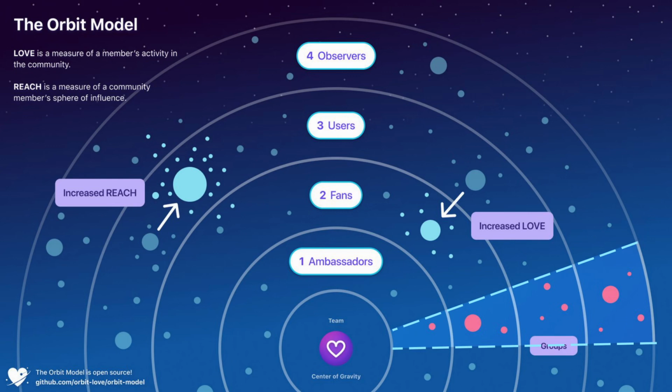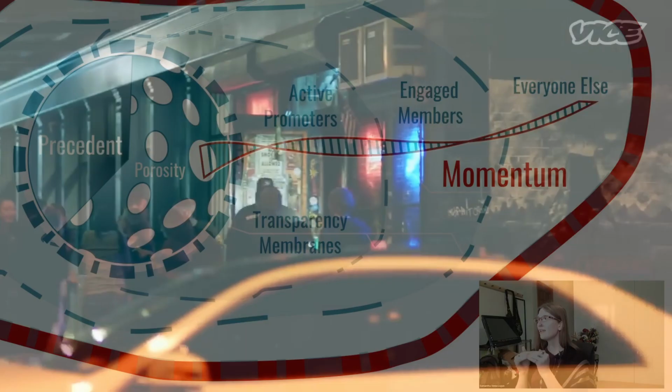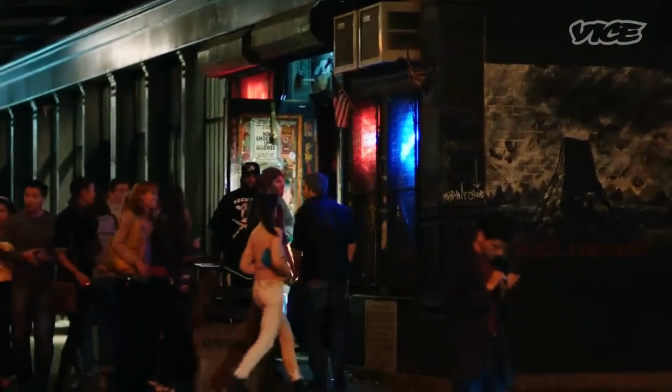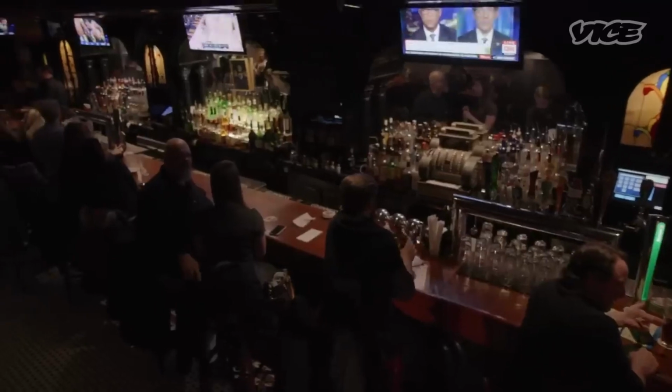Let's borrow a different analogy. Let's say that your community is a cell, and the cell is compartmentalized based upon the purpose, the activity, how close to the DNA the organelle needs to be, and it has a series of membranes. Each time a user comes into your community, they need to see two things on that membrane. The first thing is transparency. Can they see past that barrier into the next community enough that they're willing to have value? They want to say, I want to go there. I have a reason to go there.